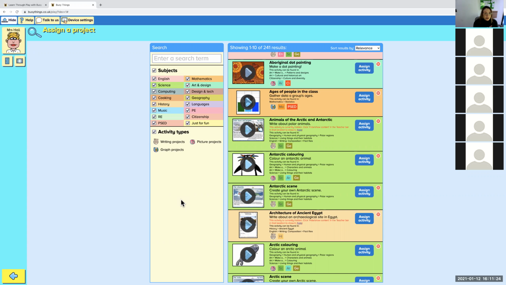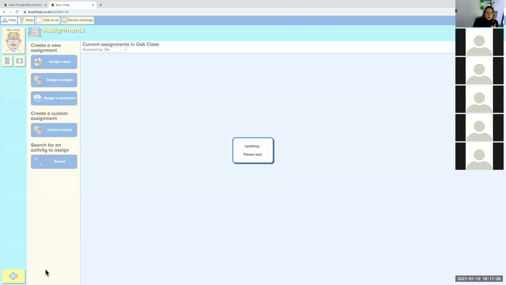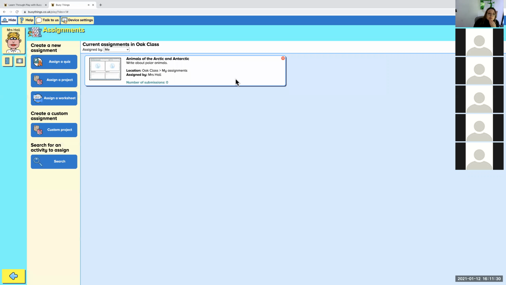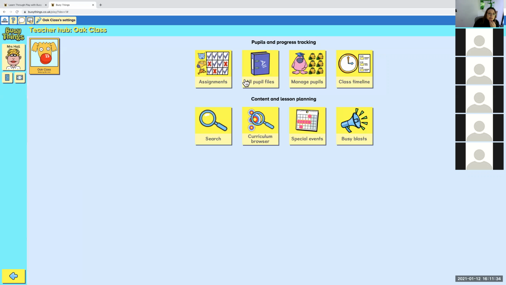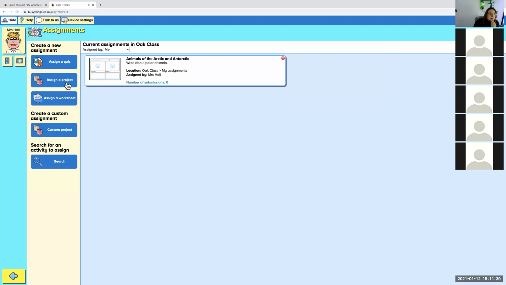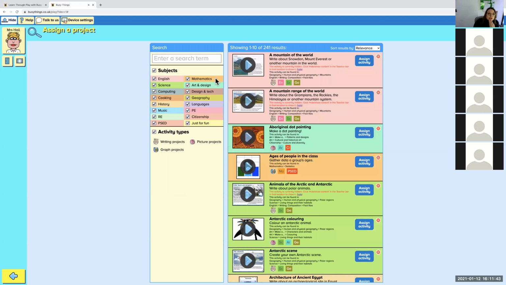We've tried to anticipate the most common requirements. So you can see now, I've gone back one screen, we've got an assignment here. Remember, I went in here and I made this assignment by clicking Assign Project. When you click Assign Project, you can get all the different subject areas. You can search through with a search term, and these are the different types of projects.